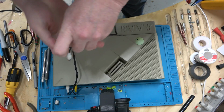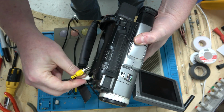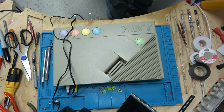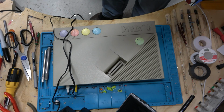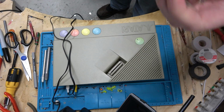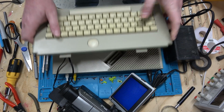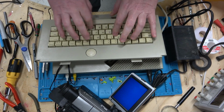Oh, I had someone reach out to me after the Mario Cement Factory video where I said I will fix rare stuff for free. And he said, I've got something rare for you. And he told me what it was. And I'm like, oh my gosh, that is rare. So yeah, I might do it. I won't say what it is though, but I don't know if anyone's ever even talked about it or shown it before.